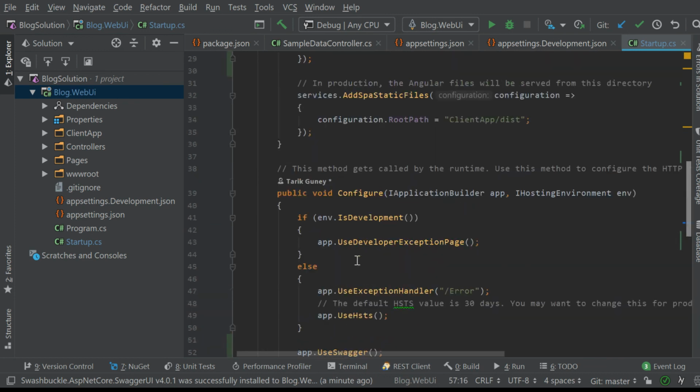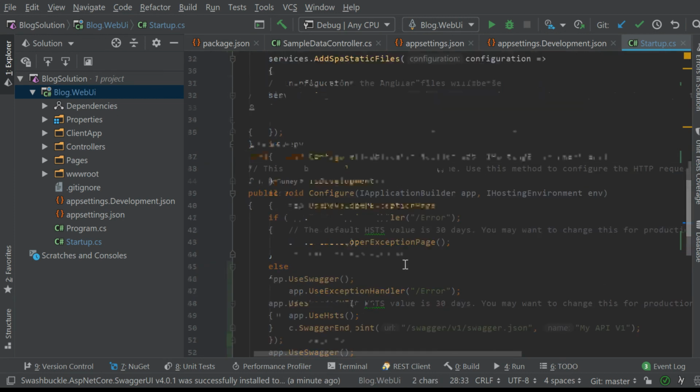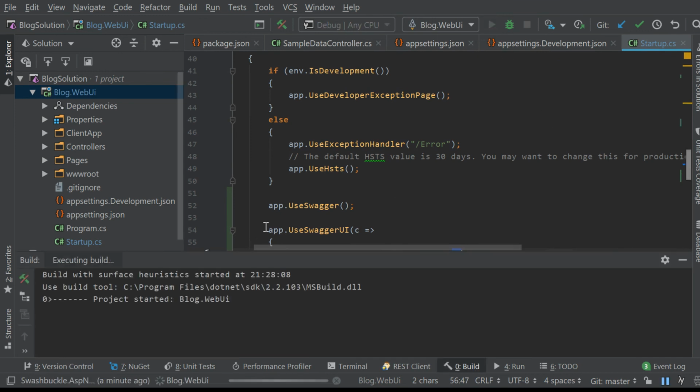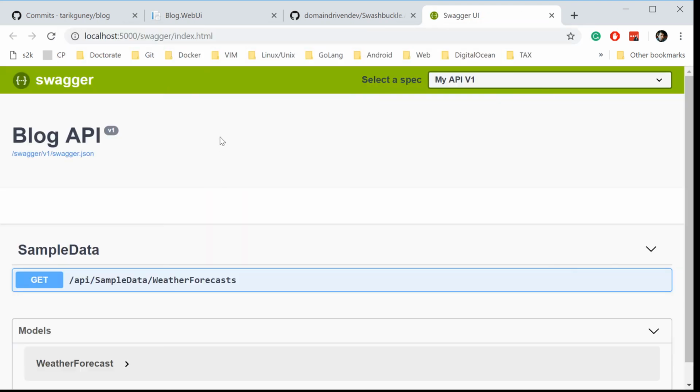And that's it actually. Of course, you can specify this, so let's give it a better name. I'm going to say Blog API. We're using version 1, so this has to match this, just so you guys know that it's important. Okay, so it's there. Let's run this over here. I'm not going to use the command line to run this. I mean, this is easier. So it's running. So let's go, and I'm typing Swagger here. Boom. Now we have our Swagger endpoint.